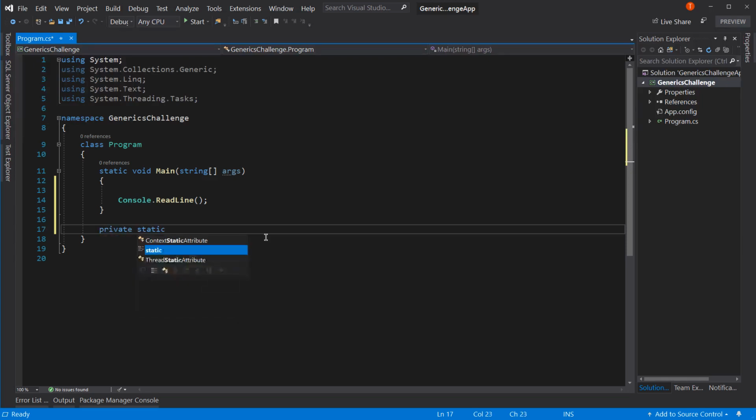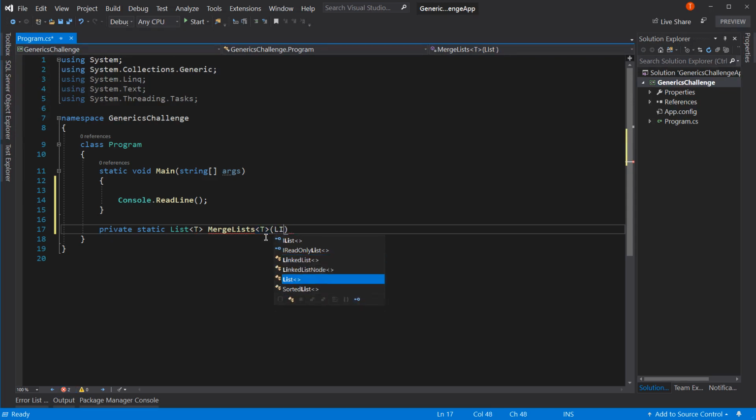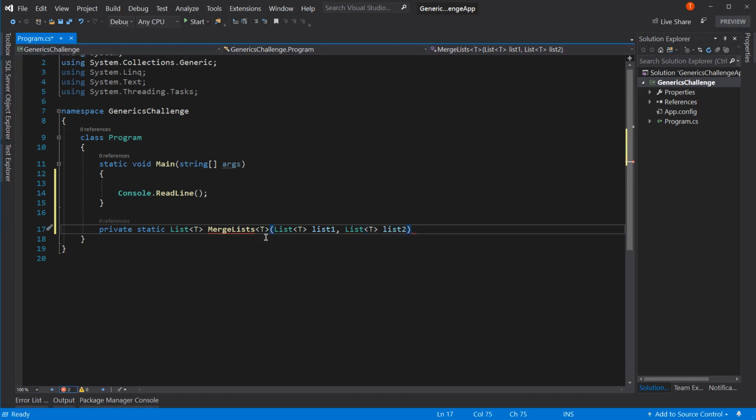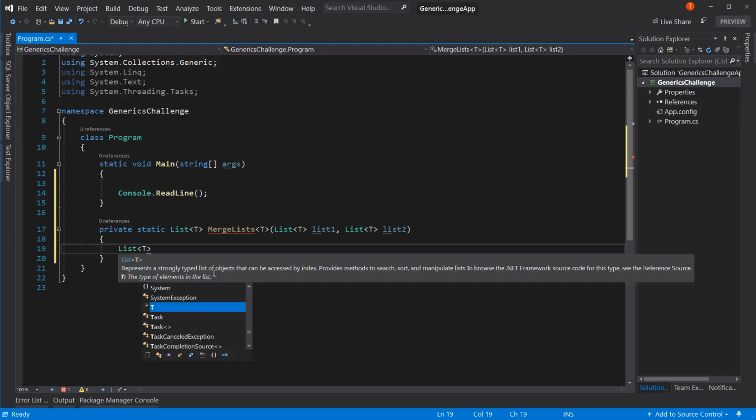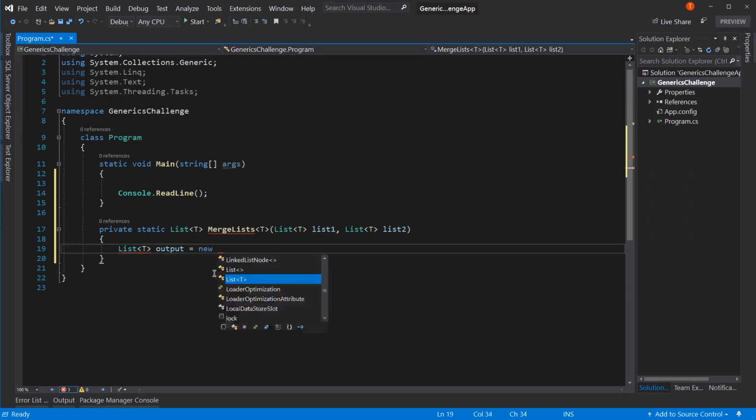So private static List of T, and let's call this MergeLists of type T. Take in a List of T, and just call it list1 is fine, and a List of T called list2. And then what we're going to do is merge these two. So we'll have an output, a List of T called output equals new List of T. So that gets us started.